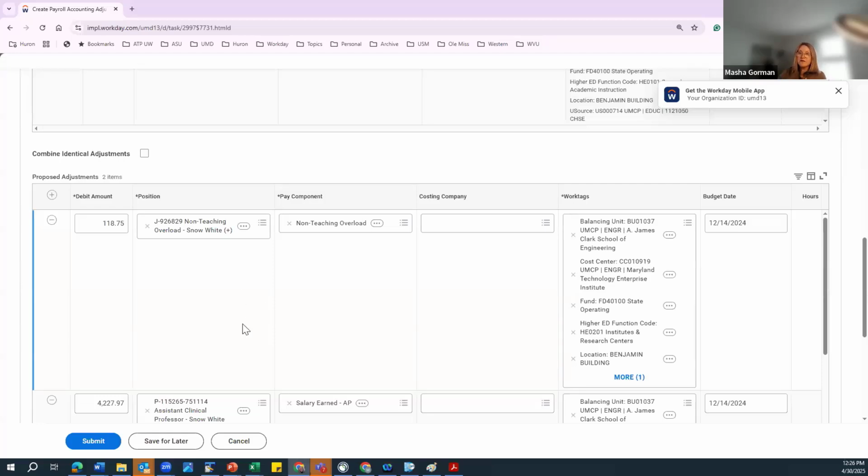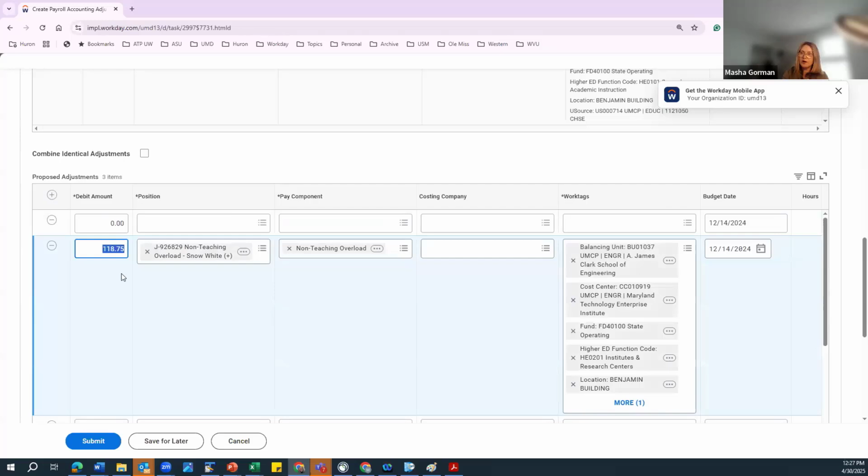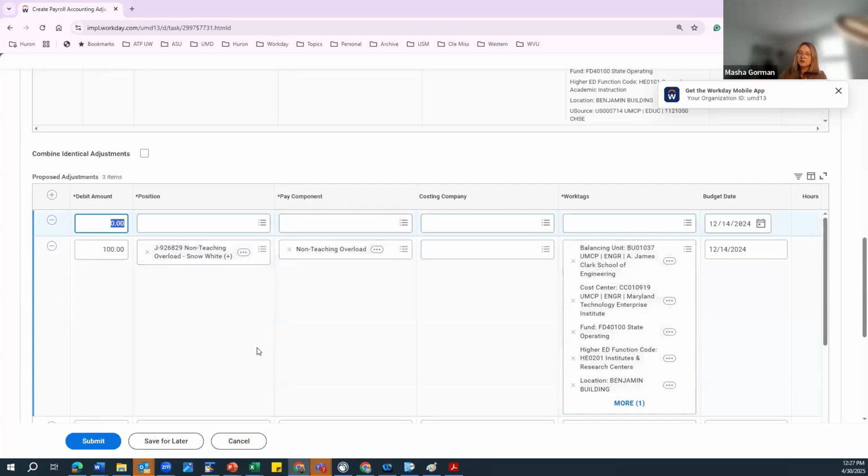So what if I just wanted to move $100? I would add a line and I would change this to 100, and I would change this to $18. For a purpose. I need to change it to 1875, but I'll do 18.